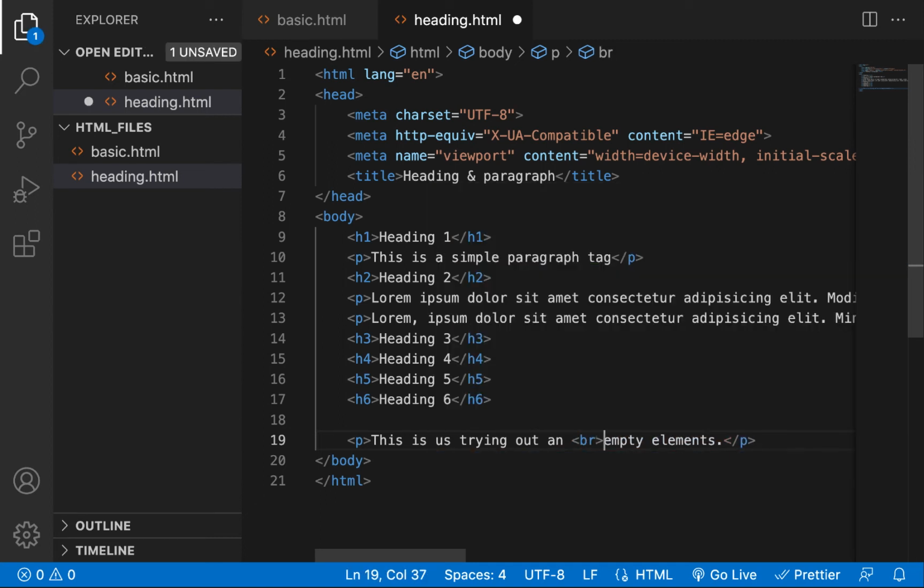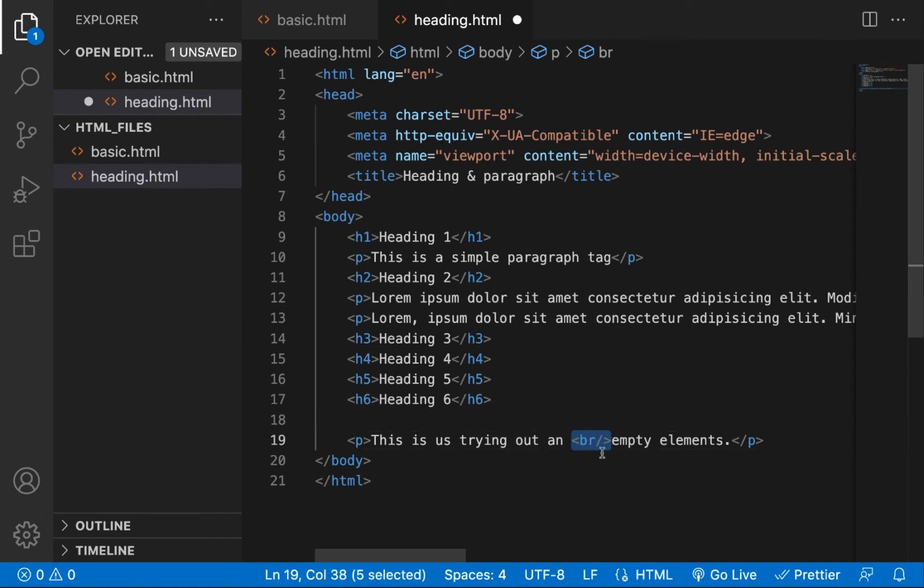Now, the cool thing about this empty element is that it will not be closed the same way that other elements have been closed. For example, if you take a look at this paragraph tag, we used to call it open and close, right? In other words, if we want to do it like that, we have to say /BR. Like this, right? But we can't do that, because it is an empty element. So the way we close this is by adding a / in front of it. So now the way this particular tag is, it is completely open and closed at the same time. Because of what? It is an empty element and it does not carry anything, no text, nothing, apart from itself. It does not contain anything, right? So because I add the / in front of it instead of at the back of it here, I have actually opened and closed the element in one same place.